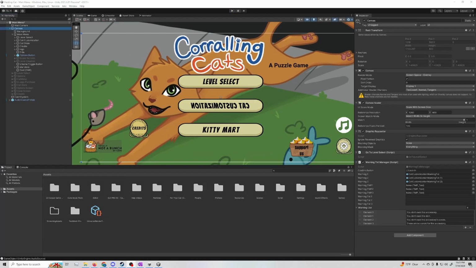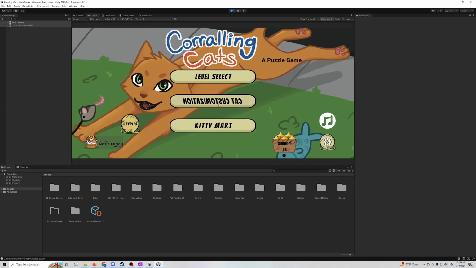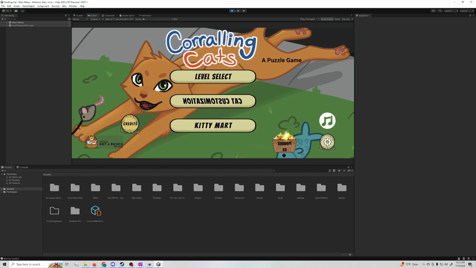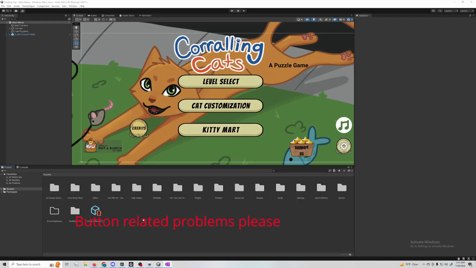Now, for whatever reason, if you must have a reverse button, you can go to your canvas, which we will talk about certainly in another video, and uncheck the ignore reverse graphics, allowing us to click this button after we save, and we wait, and boom, we got a button. Boom, boom, button time.